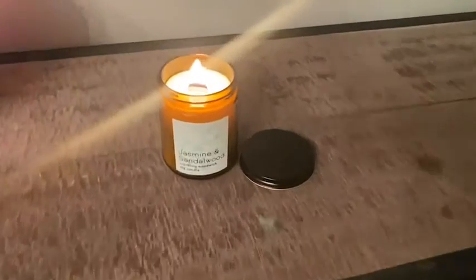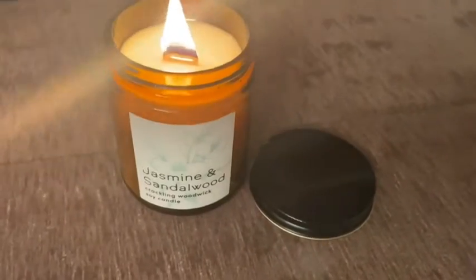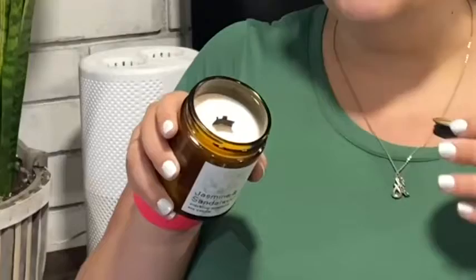I am here to share with you this incredibly smelling candle from Wax and Wit, the urban candle company. Now, this little baby, this one in particular, is Jasmine Sandalwood. The best part, I believe, is the fact that it's not got a whole ton of bad, gross stuff for you. It's a soy candle. Soy candles have been super popular lately, and the wood wick is a little bit different.